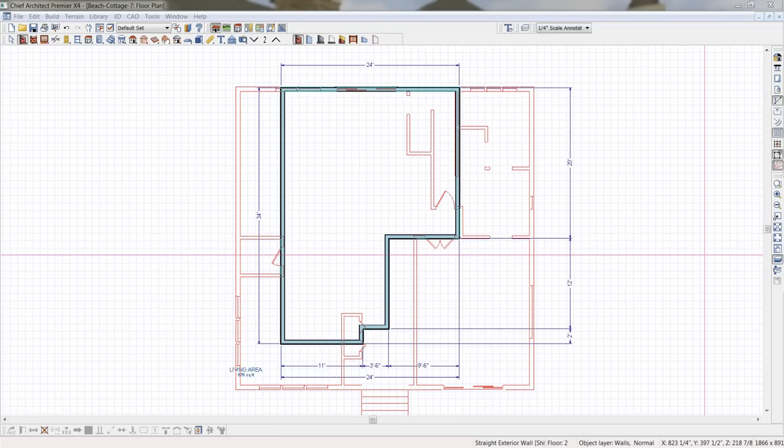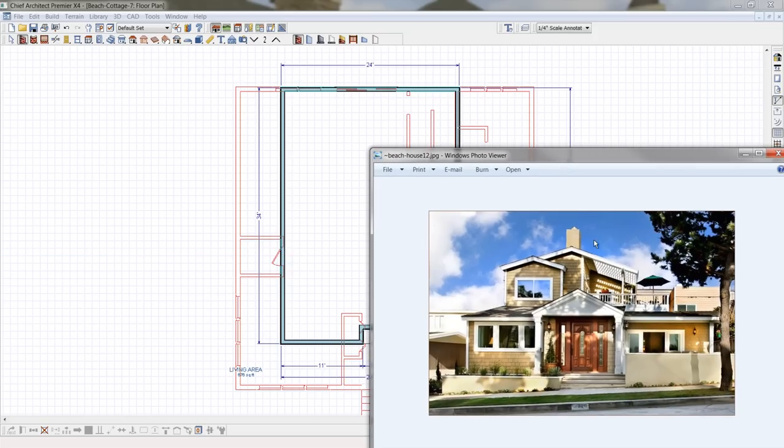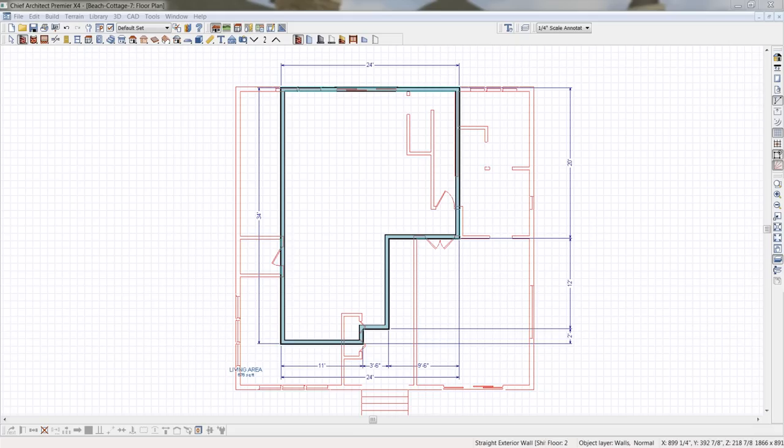The next step we want to do with our house is create our balcony. And if we take a look at our photo, we want to create an opening that's inset on the second floor, and then we'll have the balcony go out and extend out on the floor.